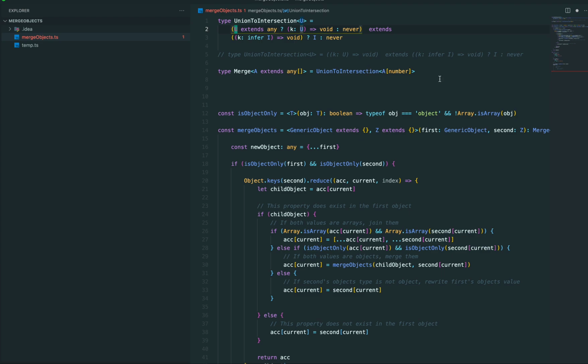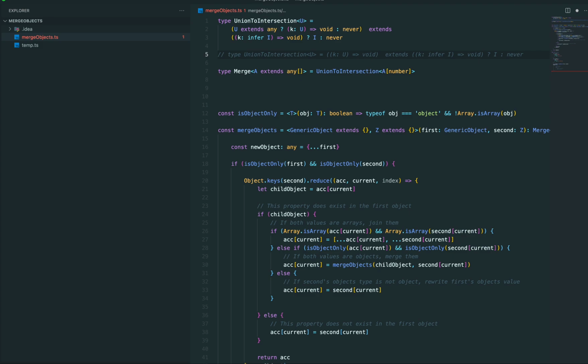So here we have a naked generic type U, and conditional types treat these naked types very interestingly when you work with unions. When you pass a union to this generic type, it will take each part of that union and use it with this conditional.